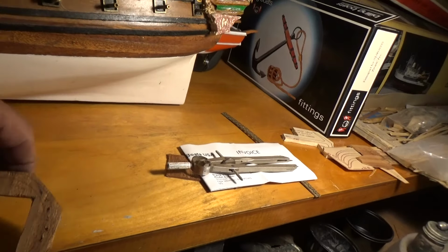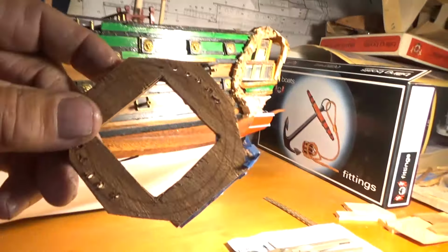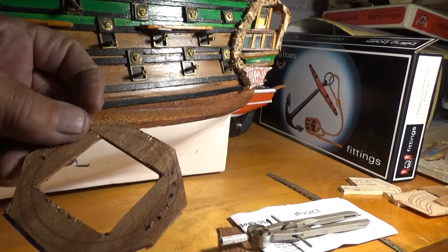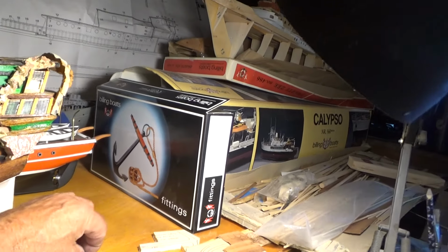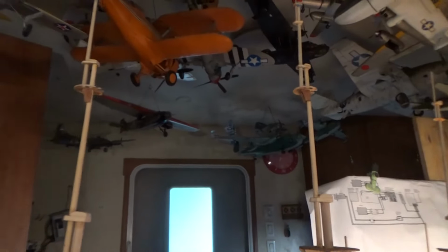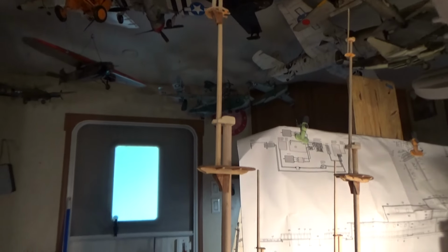Okay, right here next, I got to work on these. These are the rings at the top of the mast up here. Already pre-drilled where the ratlines go through. To keep that from breaking, it can't be cut out. You got to use a Dremel tool with a sanding drum on it. You got to sand the lines and hold it very closely, make sure it doesn't fall apart on you. It's very hard wood. And I've got this piece here I found. It should wrap around here, right like that, and it goes all the way around to the fantail aft. Got a lot of work to do on this thing, but the hard part is I got the masts on there. And I kid you not, I got almost 16 hours straight labor in those masts. Because remember, all those mast parts got to be cut out with a knife, sanded, shaped, and made consistent.